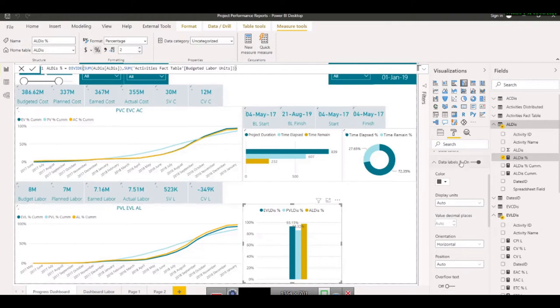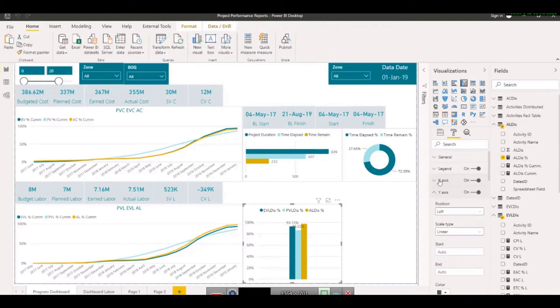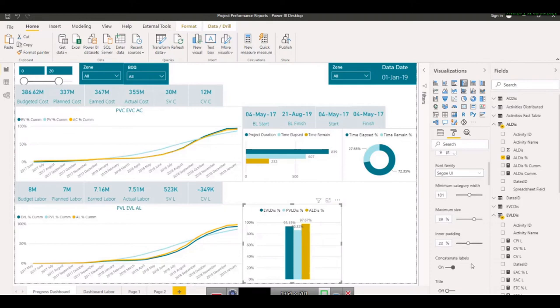We can do one thing more, we can go into the axis. This time we need to go into the x-axis and change this. Let's see what happens. Yeah, it is changing. And if we break them, what will happen? Yes, you can select that.